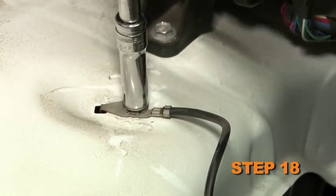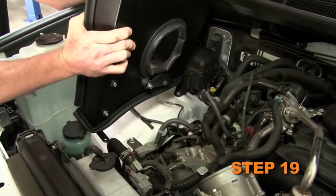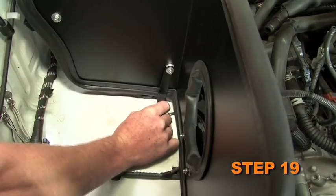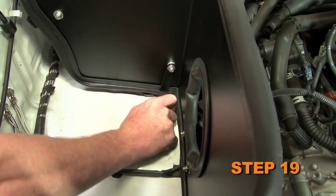Remove the bolt that secures the ground strap to the inner fender. Set the heat shield into position on the inner fender. Then secure it with the factory bolt removed in step 18 using the provided hardware.